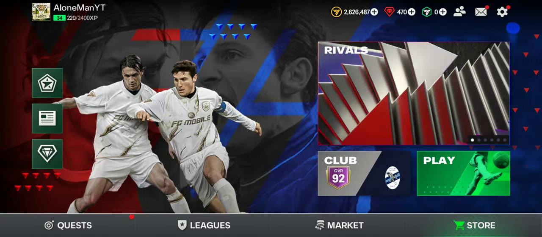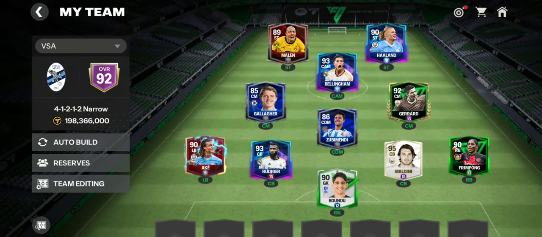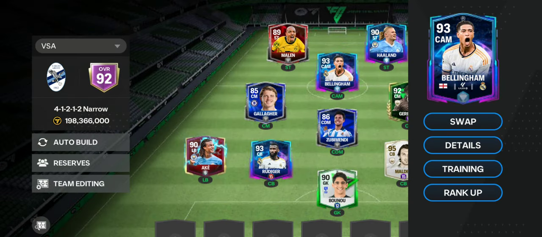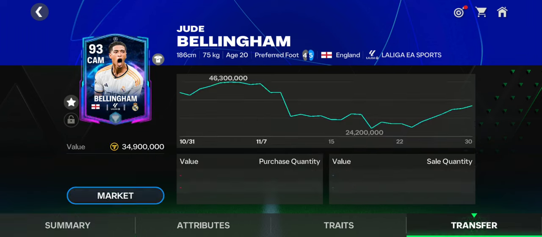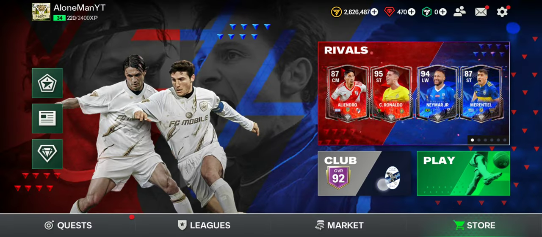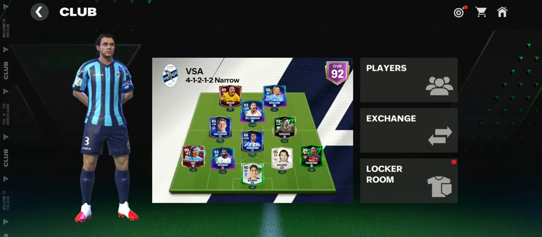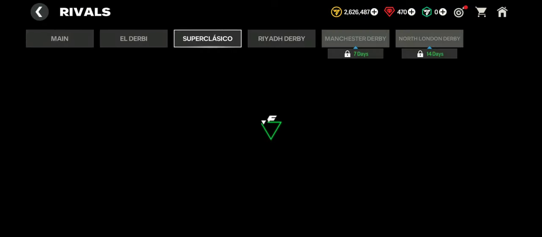So yeah. Also, this is my team currently. I sold my Goretzka because, for those who didn't know, this Bellingham will get an upgrade because Real Madrid won 2 matches in a row in Champions League. I bought him for 31 million and he is now already at like 35.